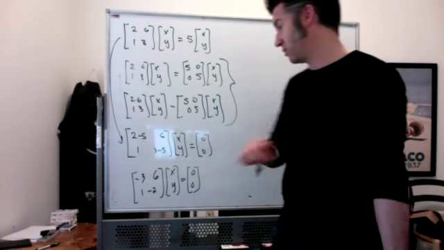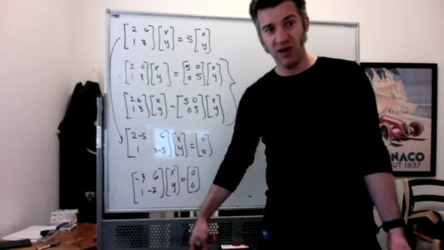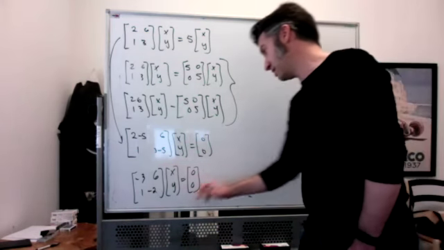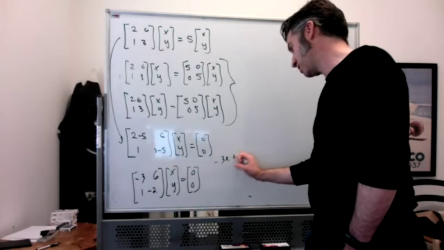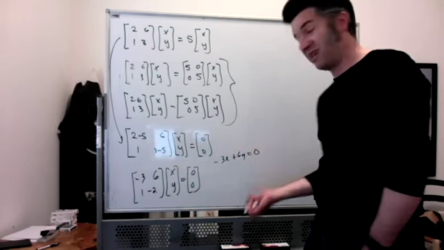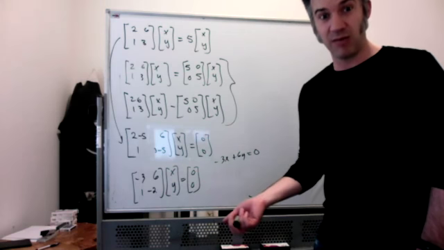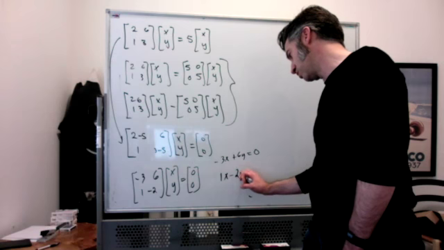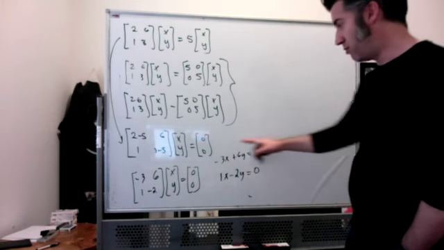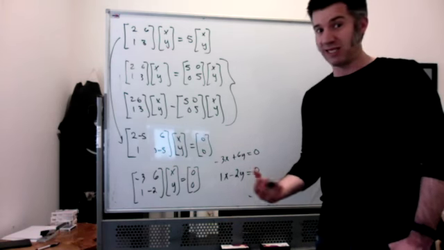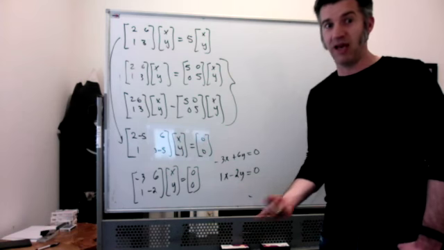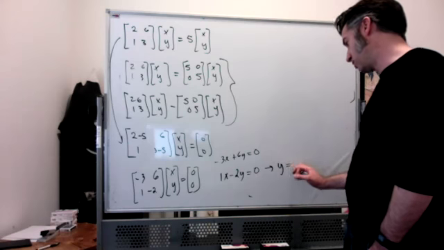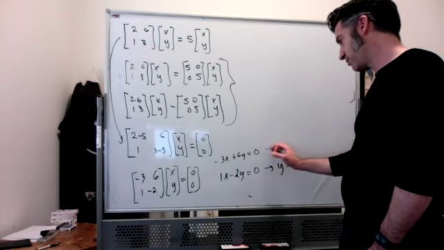So when we say that the rows are multiples of each other, what we're really saying is the equations are the same, right? If I multiply this out, negative 3x plus 6y equal to 0 is literally the same equation. It just looks a little different as 1x minus 2y equal to 0. Both of these equations represent the same line. Both of these equations have the same set of solutions. They're both going to be y equal to 1/2 x.